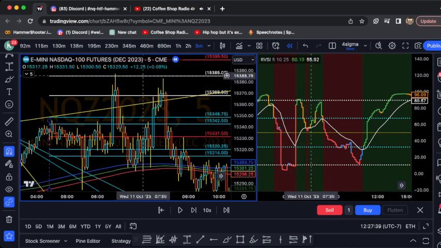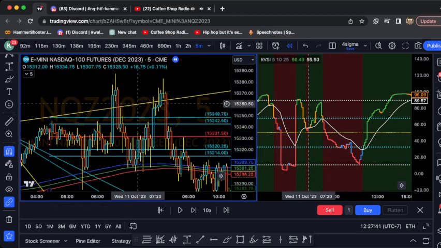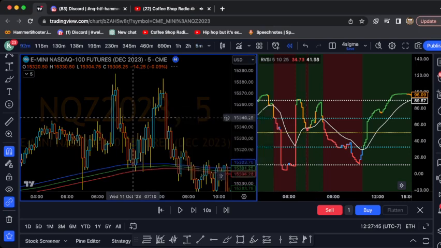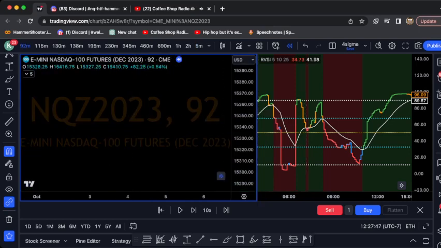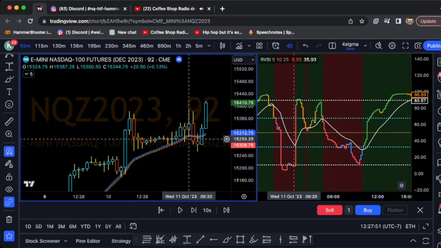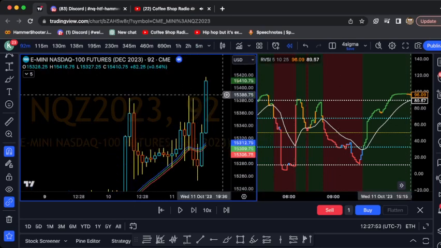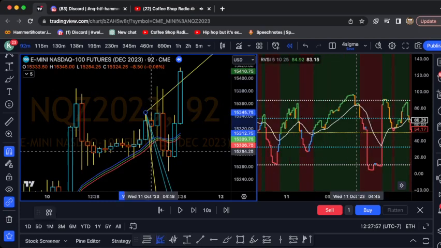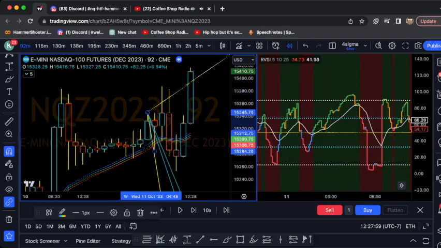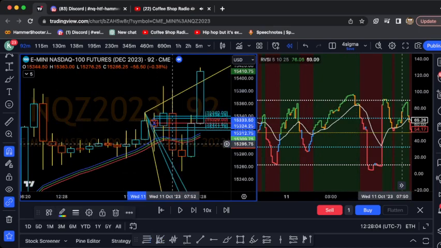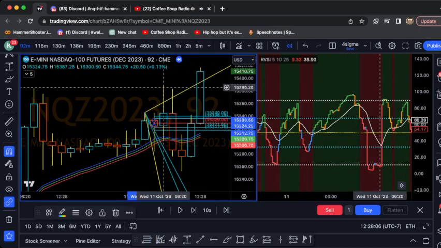But let's look at the 92. Maybe the 92 would have been a lot better, maybe tighter, closer. Let's look at the 92. It's the same time at 6:20. Still bullish. So here's the bull flag. And here's the entry. It's a lot tighter than the other one, which isn't bad. And then we'll go to the 5 minute. We get up the price targets on too.